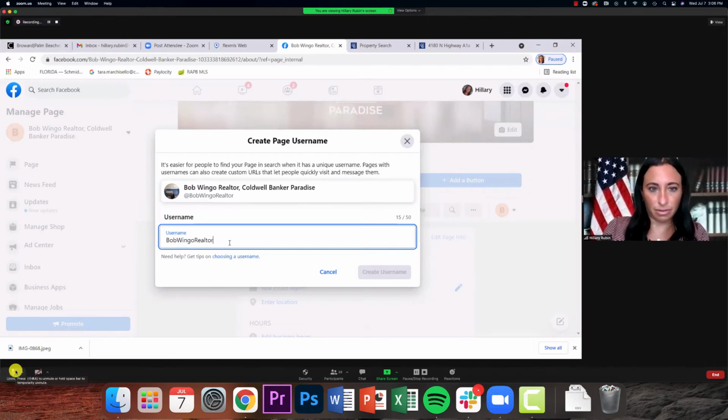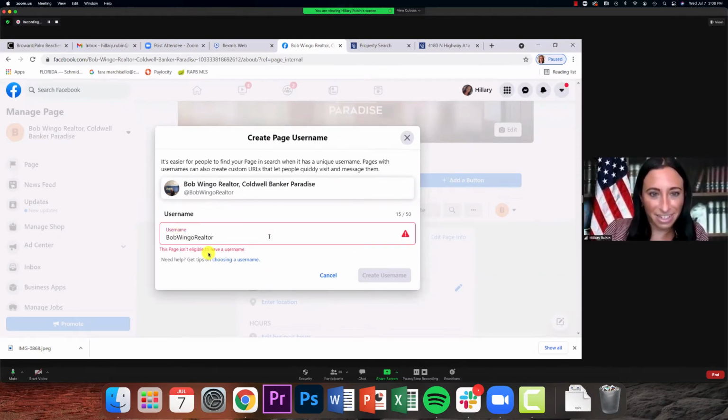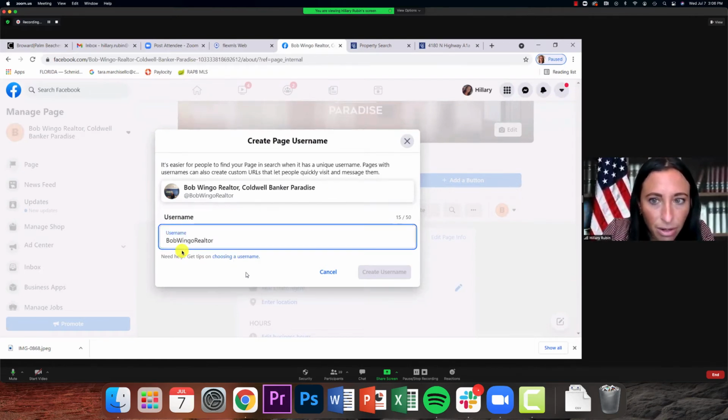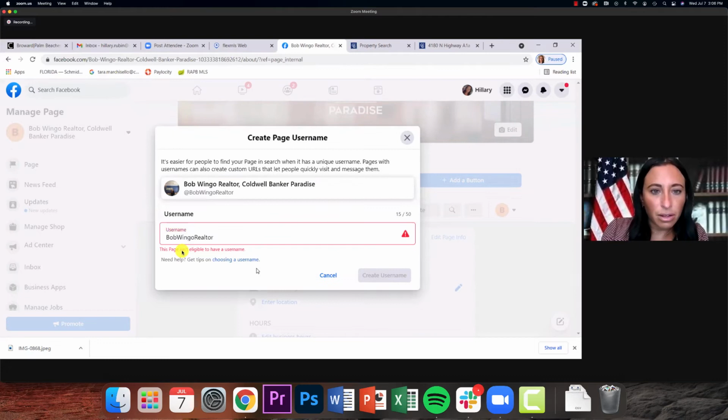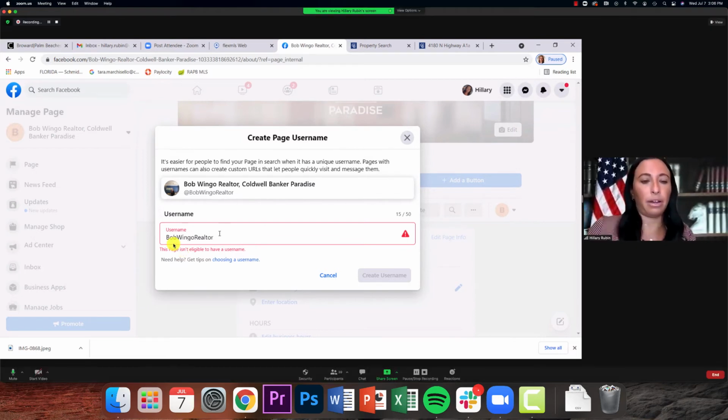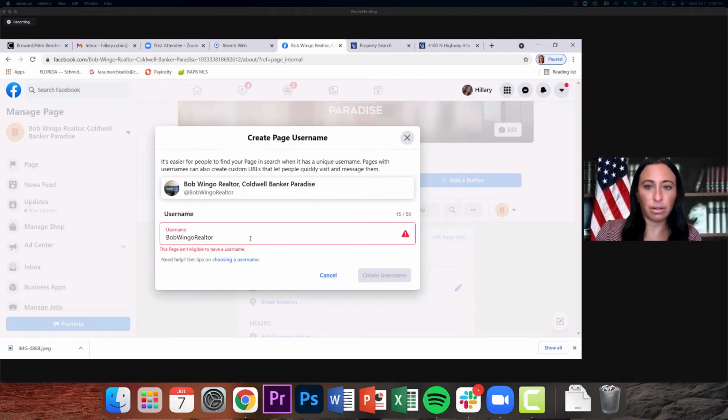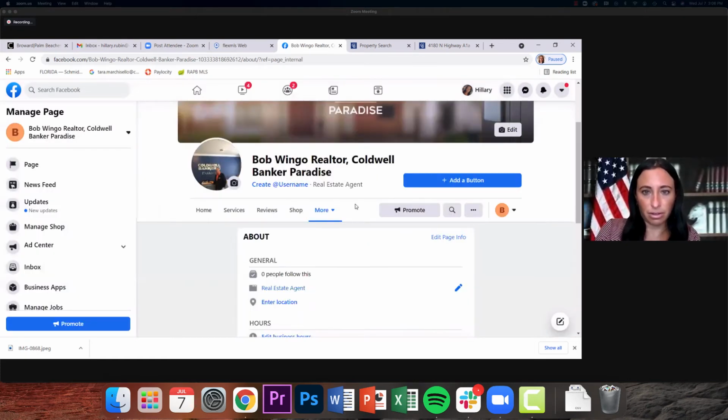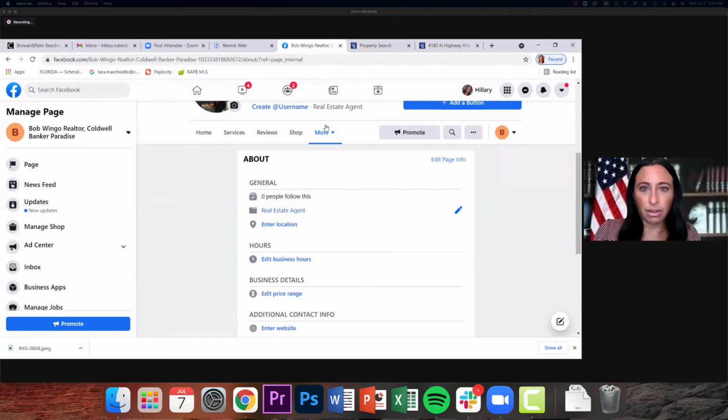Should. Try just clicking near the box. I think you have to click out of the box a little bit. Yeah, there we go. Okay. And so someone used that already. Well, that error right there is one that I've only recently started seeing, where if you click again just on the white space, it'll say this page isn't eligible to have a username. I believe Facebook has implemented a new rule where you need to have something like 15 to 25 likes on your page. It's only in the past couple of weeks that they've implemented this, because I've had the same issue. So it might be something you need to go back to after the page is created, down the road. Okay. So that's just the username.